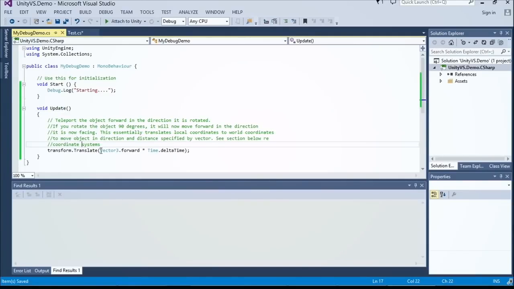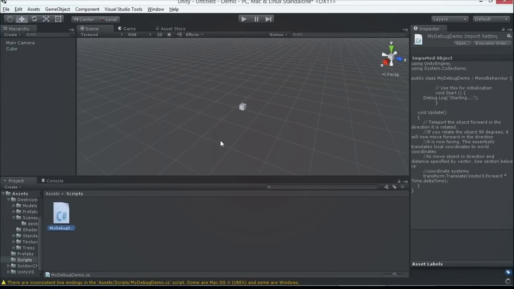Absolutely. And what we're going to do here, since I mentioned that transform is probably the most important property, we can just reference it from whatever this code is assigned to. You'll notice this inherits from MonoBehaviour, and that basically allows you to integrate with these game objects. So let's use this code. Right now, it's not being used at all. As soon as I switch back to Unity, it detects a code change and does a background compilation with Mono. So I'm going to drag this script onto my cube.